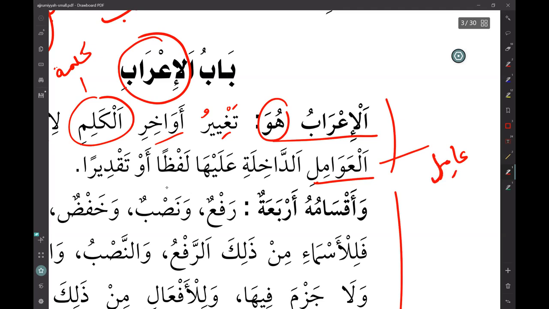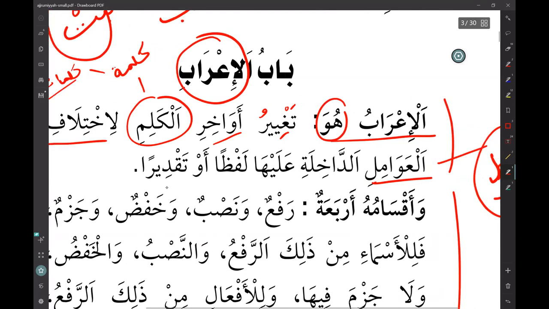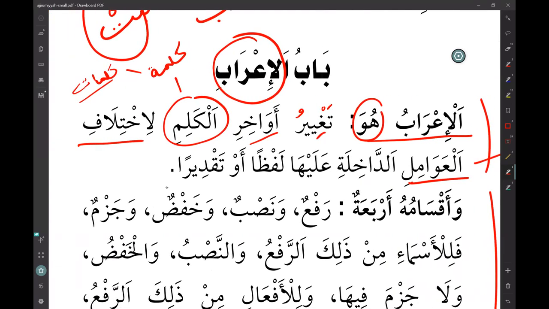Amil. Remember, linguistically it means a worker, a doer; if people are working, you can call them amil. But here it means, as I explained last time, something that comes and makes some kind of change. Inshallah, we'll be spending a little more time on this word later. Right now let's just translate, and then we'll go to the sharh.